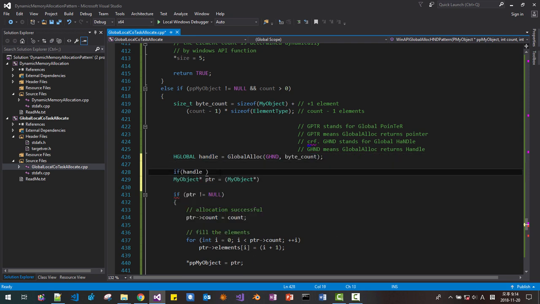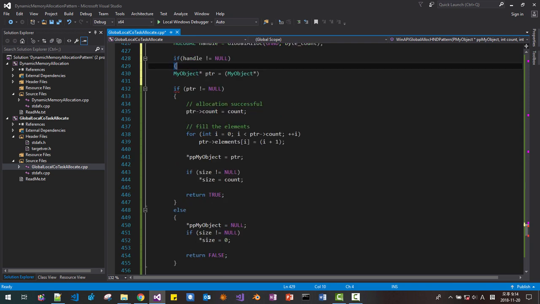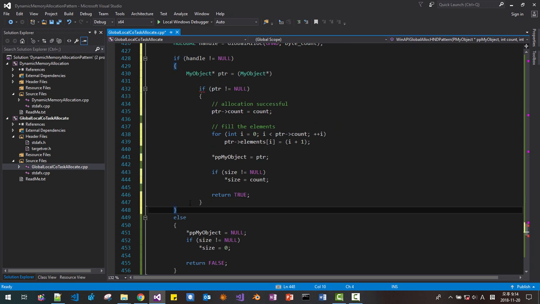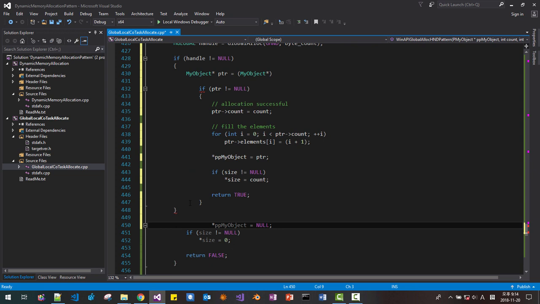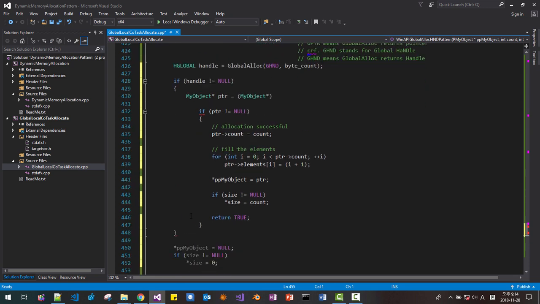We have to check if the handle is valid. If the handle is not null, please note that I am making a block here like this, and I remove the else clause here. So I modify it like this, and now if it is not null, then we have to call GlobalLock.